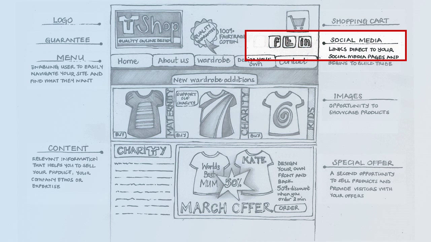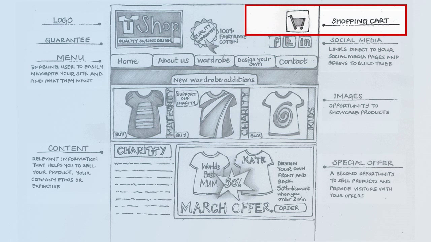Now, one of the key things on this particular website, other than the guarantee, of course, is that shopping cart icon. Why is that so important that it's up there in the top right? Because as I begin to shop, I don't want people to not know how to get to the shopping basket. So by putting that straight away up there at the top, I've allowed people to quickly finish their purchases with me. I'm not making it difficult for them to come and actually buy.